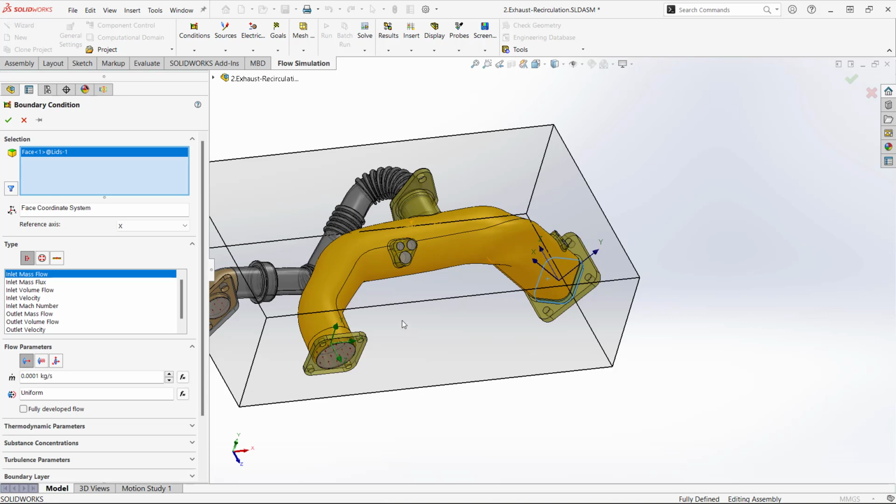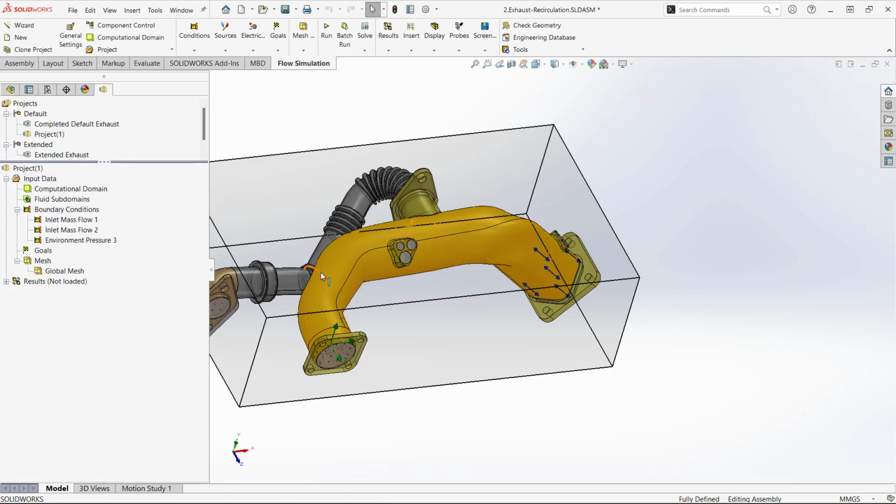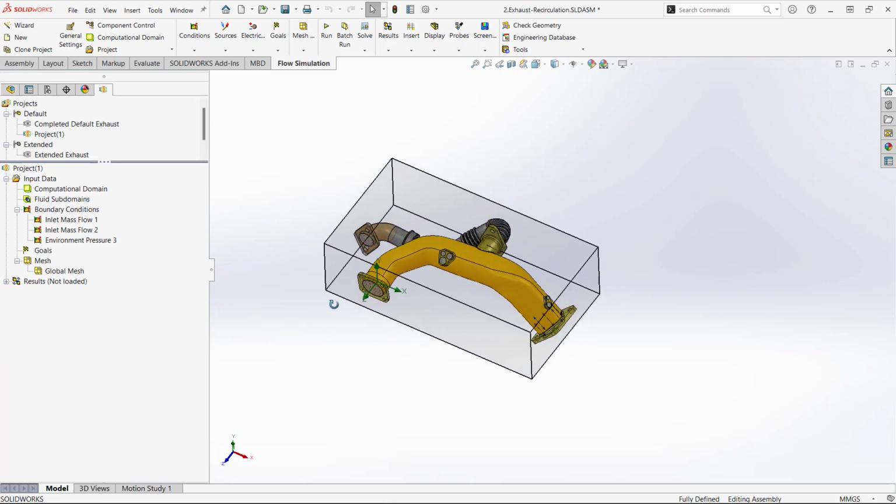So for this, because this is not an inlet, we're going to switch the type down below from flow openings over to pressure openings. And we're going to specify the surface that's going to be open to the environment. This is going to give me a relief point for my fluid to exit the system. So for this, we'll leave everything else at default, and we'll click OK. So that's going to be the setup when it comes to an internal analysis. This is the basic setup and workflow when doing any flow simulation project.